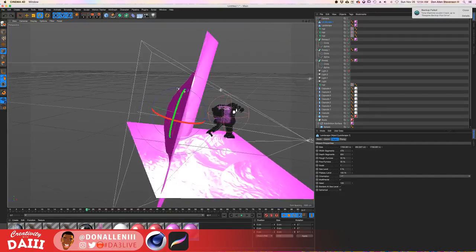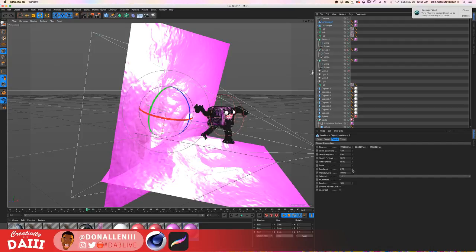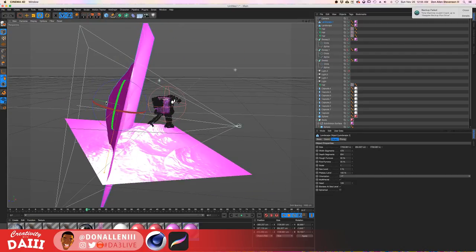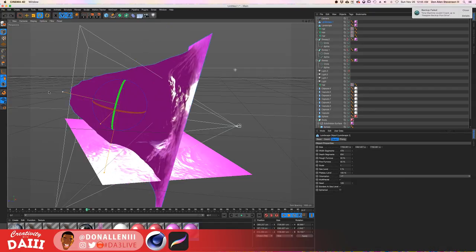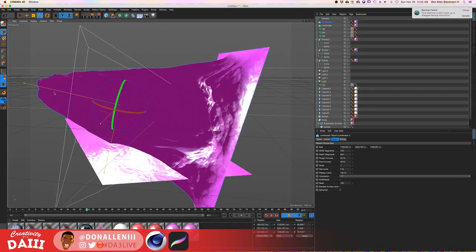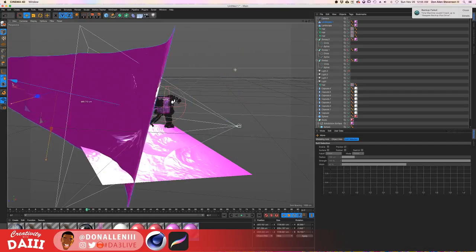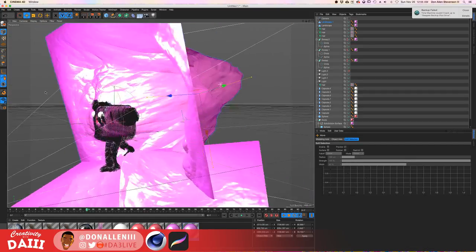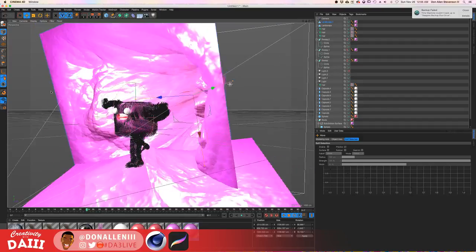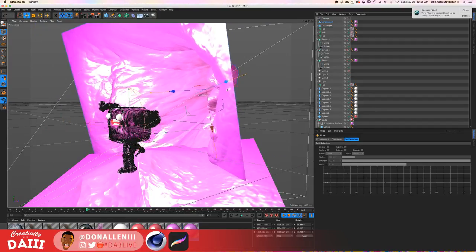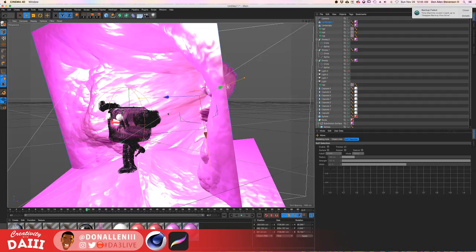Alright, so there's a way we can make this kind of like a cave behind him. So what we could do is increase the scale. And then we go to the height controller. And we can increase the height. Oops, wrong axis. Meant to grab this one. There we go. We can kind of just make like a cave behind our character here. Yeah, it's weird. Cool. I just place that over here somehow.